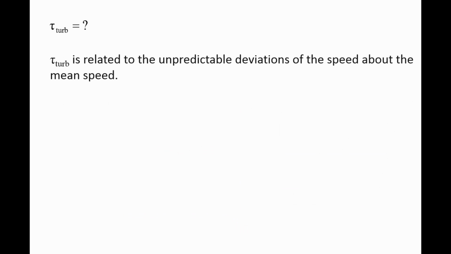So what is the expression for the turbulent shear stress? It can be shown that this term is related to the unpredictable fluctuations in speed that are characteristic of turbulent flows. Accurate knowledge of tau turb is needed for determining the velocity profile of fully developed turbulent flows from theory, but unfortunately the only useful formulas are empirical.